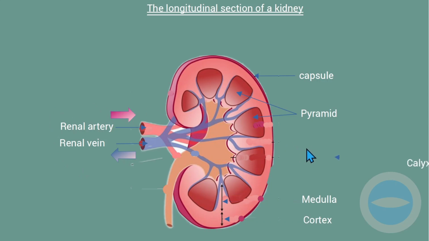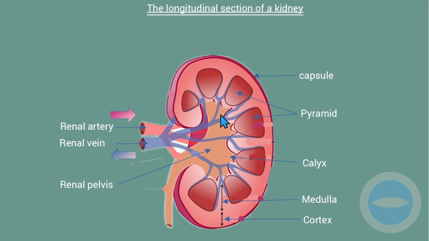And then another part is the calyx. If you can see this cup-like shape here, this cup, we call it a calyx. So this calyx is the first part of the renal pelvis. It's the one that is receiving urine from the pyramid. So the urine is formed in the pyramids inside the nephrons, and then the nephrons release this urine via the collecting duct, and then this calyx will collect all the urine from the pyramids, and then it can get into the renal pelvis. So the renal pelvis is the central part of the kidney. If you can see, this is the renal pelvis, this central part.